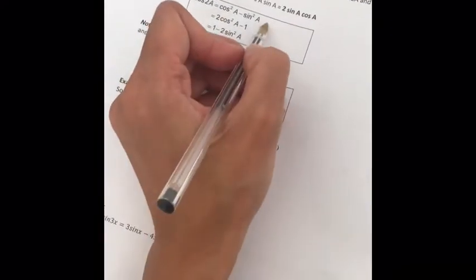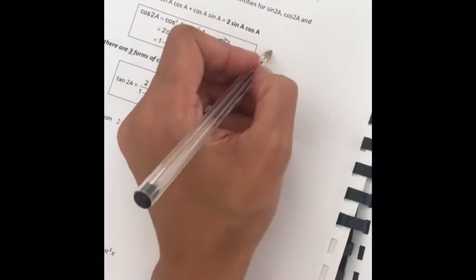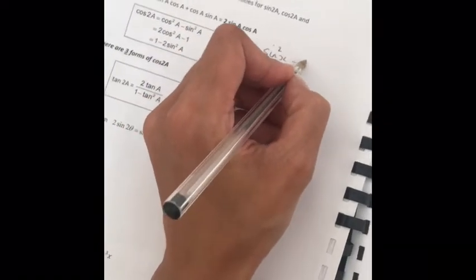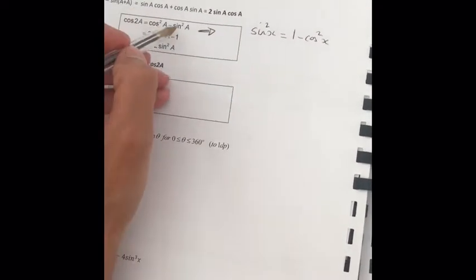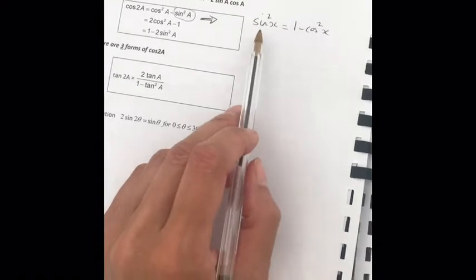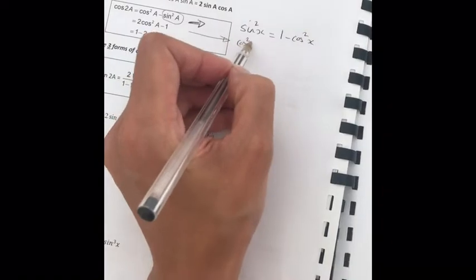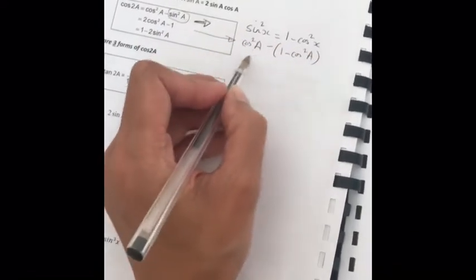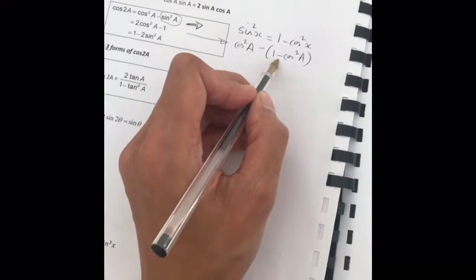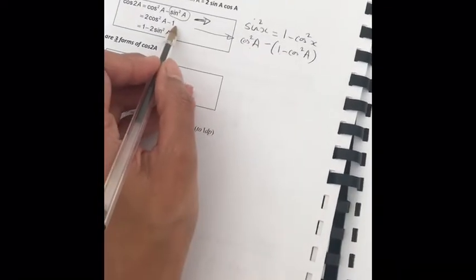So here, I also know from one of the first identities I gave you that sine squared is 1 minus cos squared. Okay, so if I replace this sine squared here with 1 minus cos squared, I would get the second identity. I'll just show you. So here I've got cos squared A from there, minus sine squared A, which is 1 minus cos squared. Cos squared minus minus makes a plus. So cos squared plus cos squared gives you 2 cos squared minus 1. And that's that identity there.